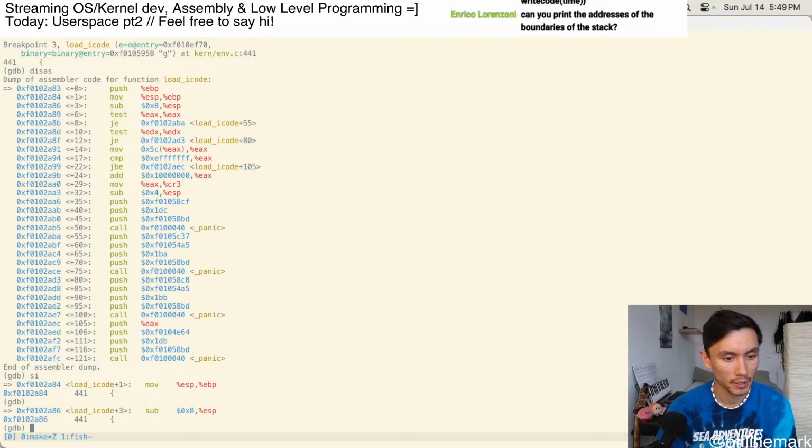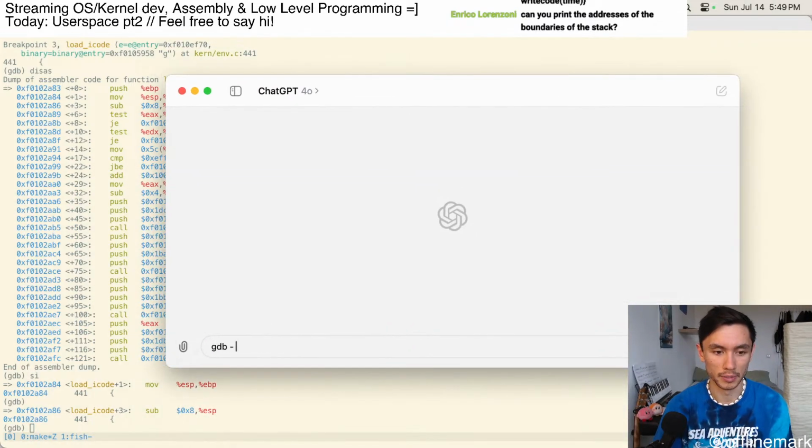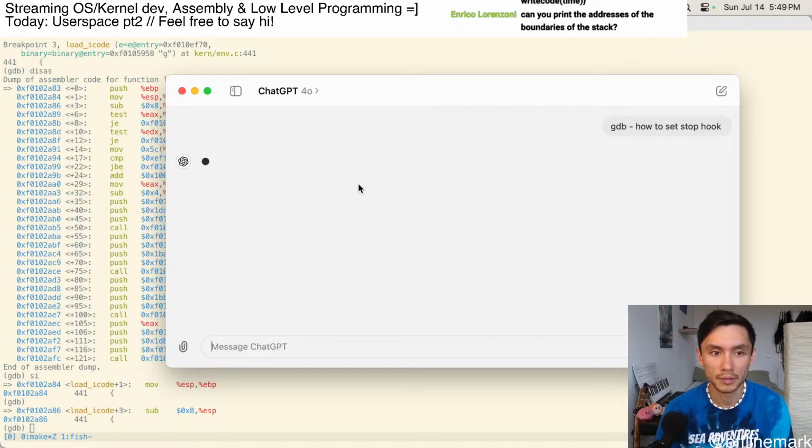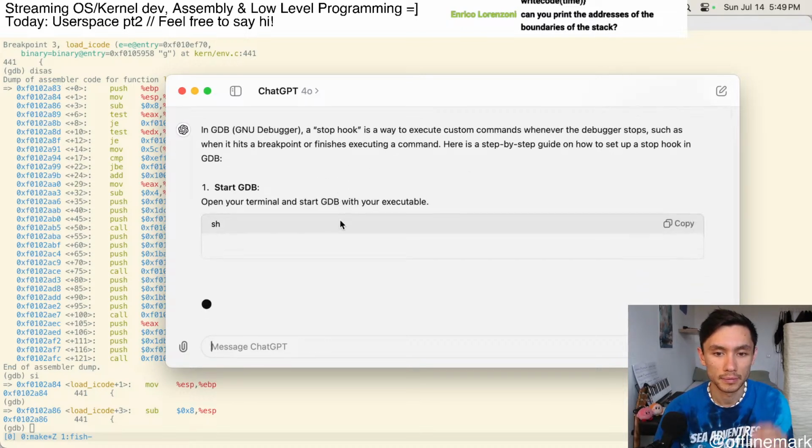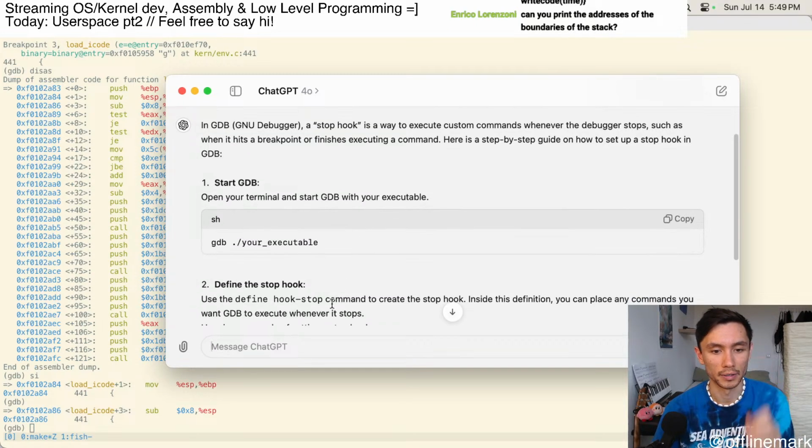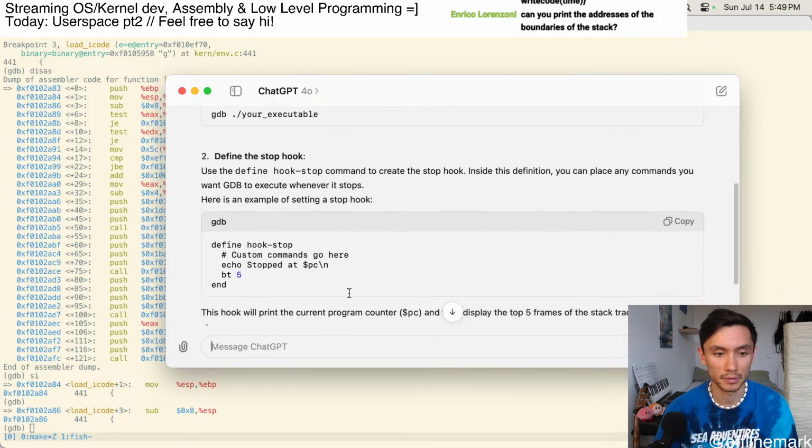Last step. I really need to set up my GDB hook or something. This is so annoying. One second, I'm going to ask ChatGPT how to set a stop hook in GDB. Define hook-stop, that's what I want, right?